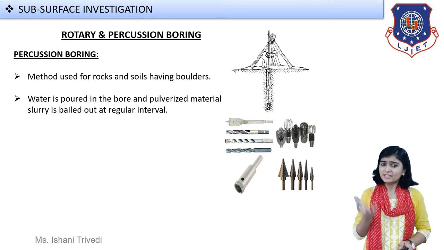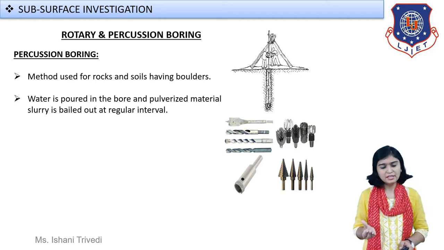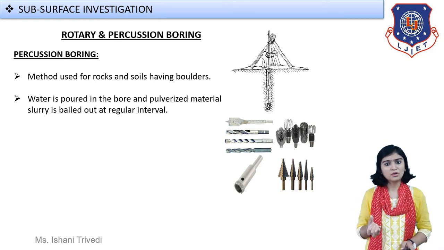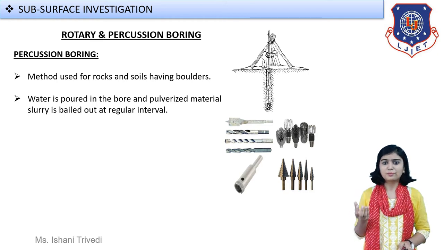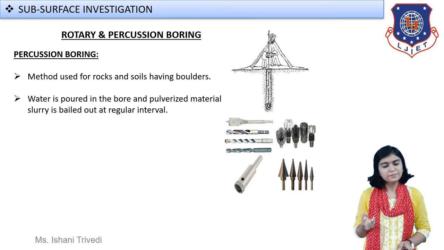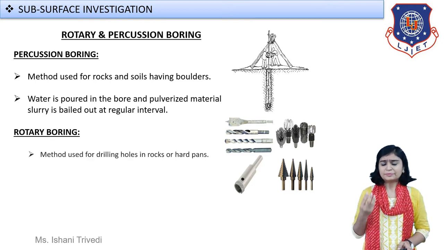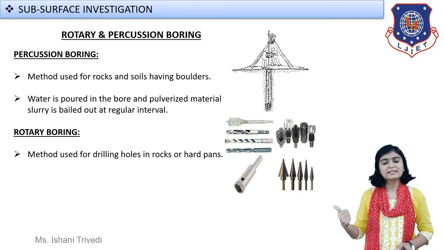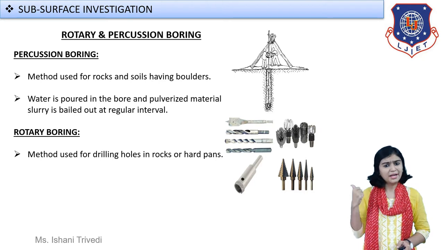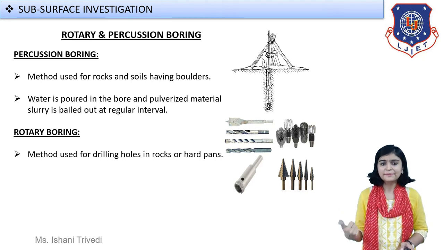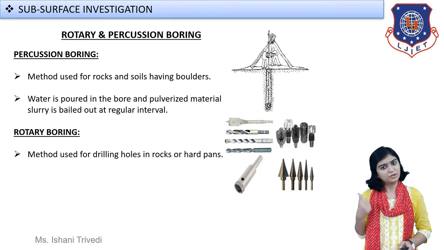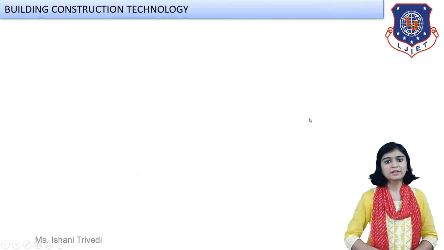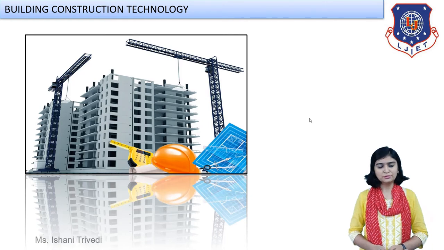Percussion boring is specifically used when the soil contains boulders. Water is poured down the borehole, which is created using chisel or drill bits, and the pulverized material is taken back by suction. In rotary boring, core drilling is carried out — you can see the various types of drill plates in the image. You would already be familiar with them. These are the two remaining types: rotary boring and percussion boring.